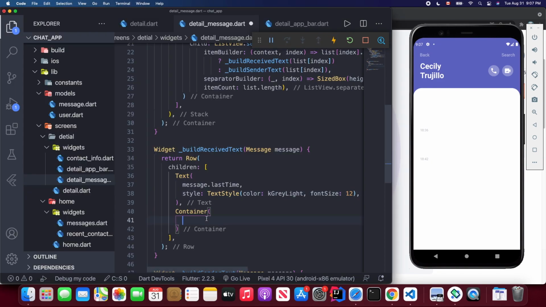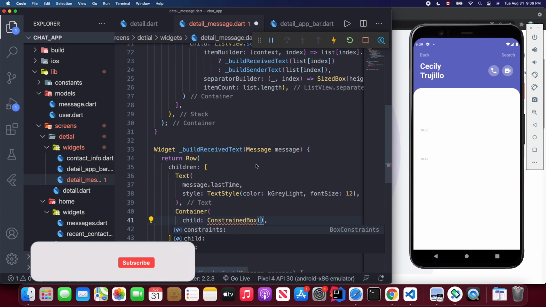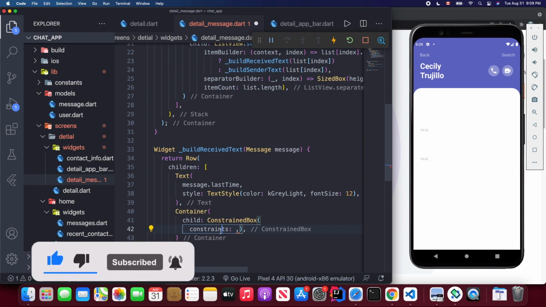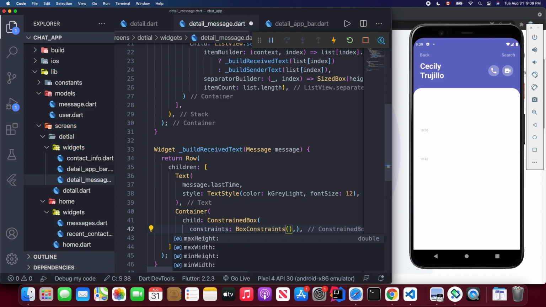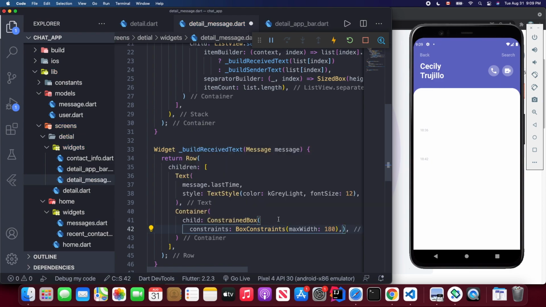So here I'm going to use a constrained box, and inside this constrained box we're going to set its constraints, and when we move the mouse, we will see these box constraints. So we place this box constraint, and we can set the max width to 180. So let's save.